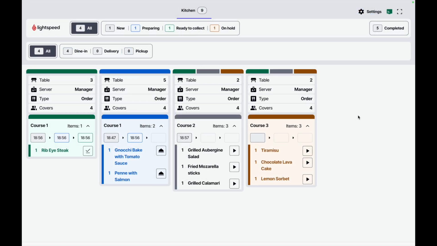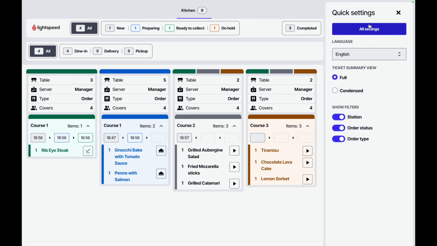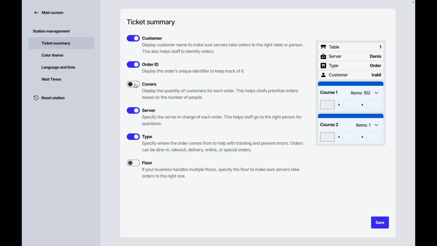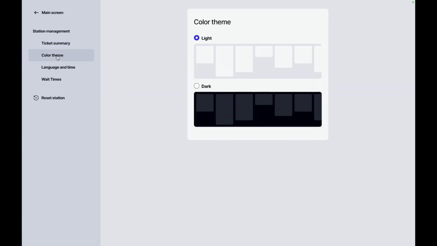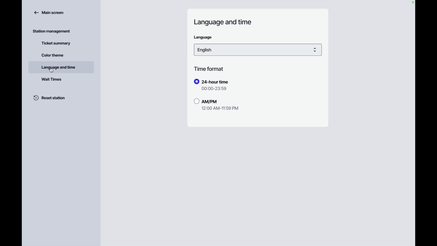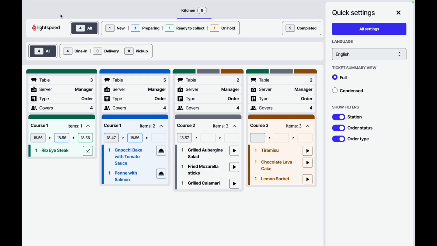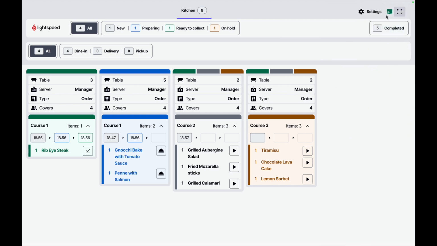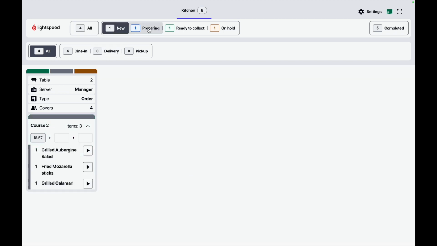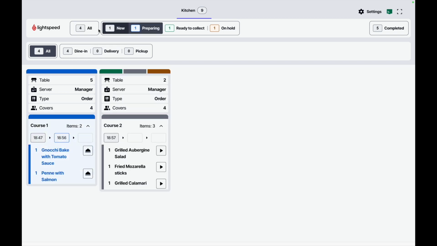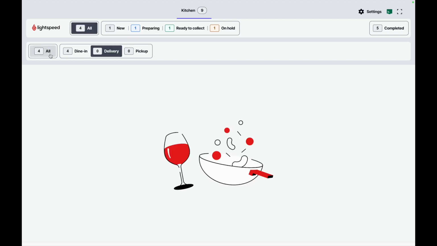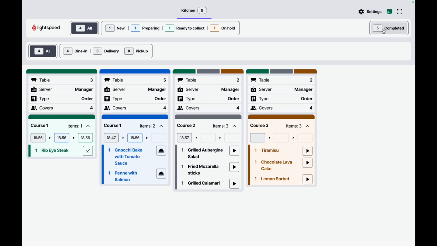To further indicate how changing the settings affect the orders on the screen, we already put in some orders via the iPad. In the right top part of the screen, the settings can be changed. Here, the view of the orders can be altered, the background color can be changed, and the time and language settings can be reset. In addition, the entire station can be reconfigured by using the Reset button. There are several bars on screen that allow for filtering the depicted orders based on status and type, so that the station only shows the orders within that filter. Moreover, completed orders can be viewed when tapping the Completed button.